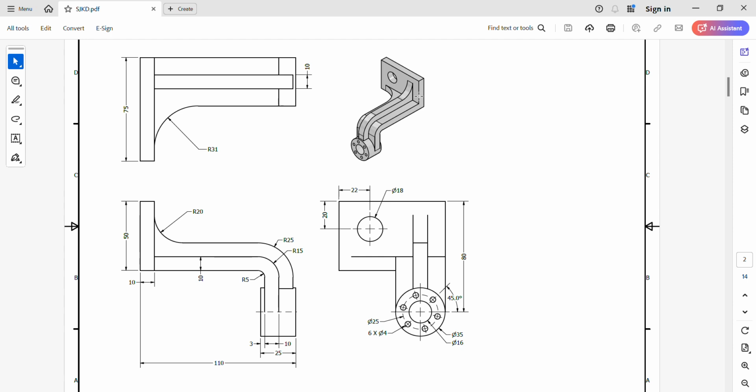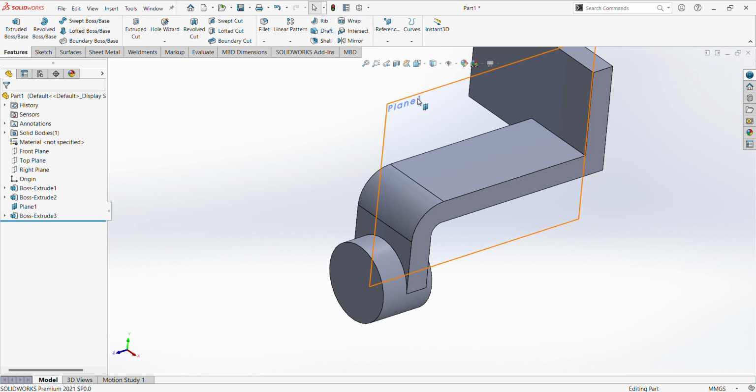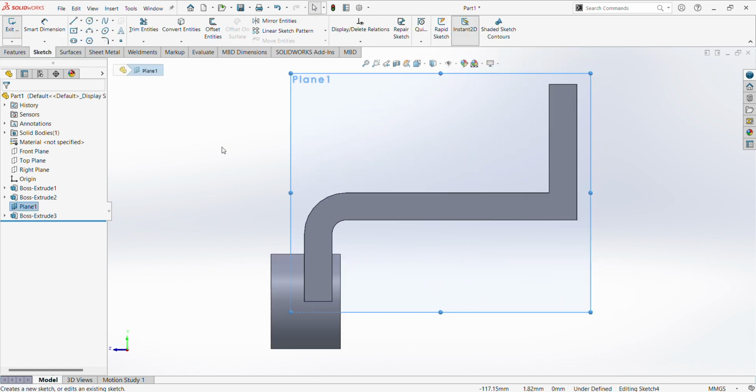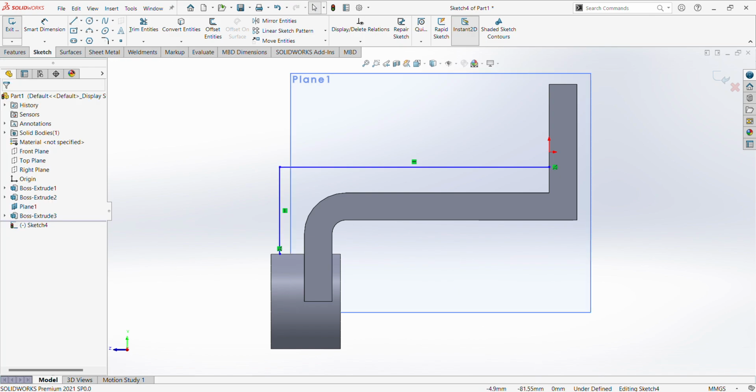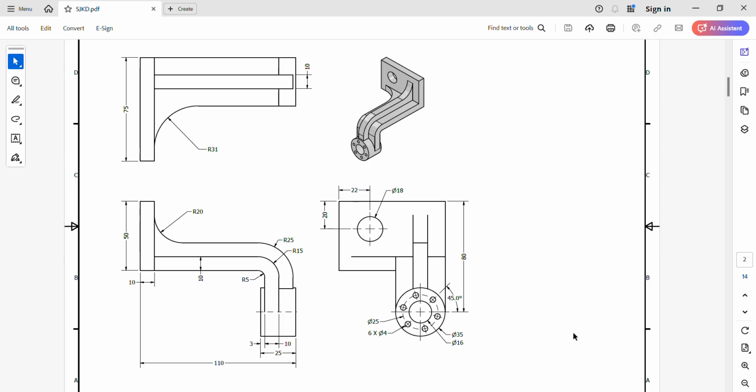Next there is one rib. Select the same plane. Here you can see gap is 10 mm.